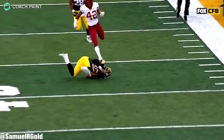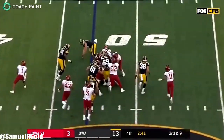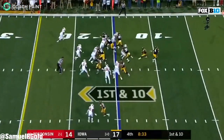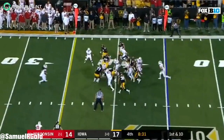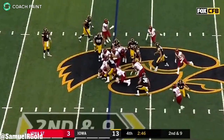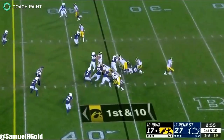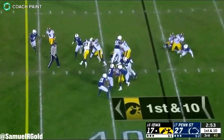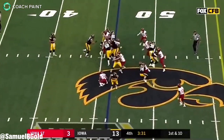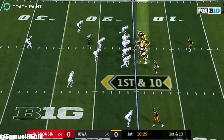The final thing I think he can improve on is his ability as a run blocker. While TJ Hawkinson is known for his prowess, the same can't be said for Fant. He's not bad or anything like that, but Fant is simply average. He can play the inline tight end role if you want him to, but he needs to improve his technique as he gets too high in his stance. I also think he needs to improve his functional strength at the point of attack if a team wants to play him in a gap or power scheme. He showed upside and plays with good effort, especially on combo blocks, but run blocking is one of the bigger areas he can still improve on.